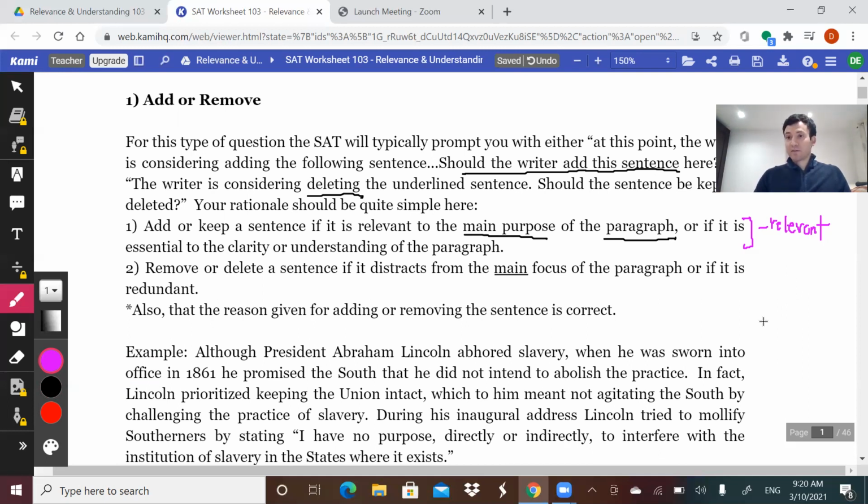When do you get rid of it? The majority of the time you get rid of it because it's not really related to the main idea of the paragraph. It's a distraction. It's only tangentially related, meaning it just touches. That's why it's really important to read the paragraph carefully enough so that you know what the main focus of the paragraph is. Another reason you may get rid of it is because it's redundant. It's giving you information that you already have somewhere else in the paragraph, or even sometimes in the passage. So it's important to pay attention to what you're reading in the passage.